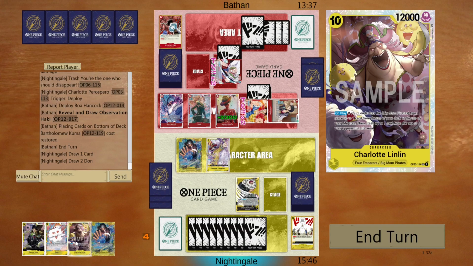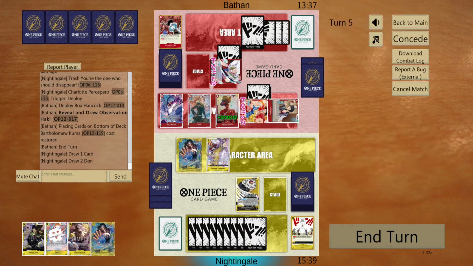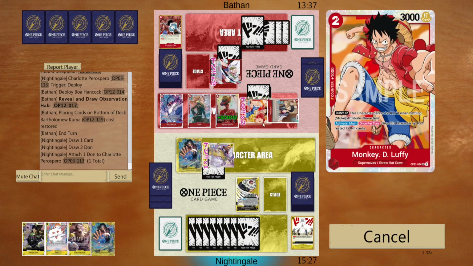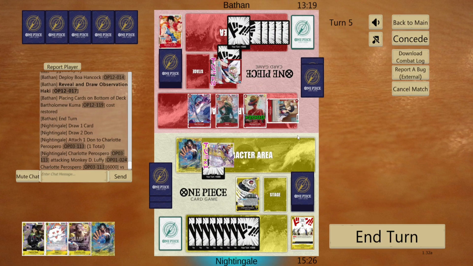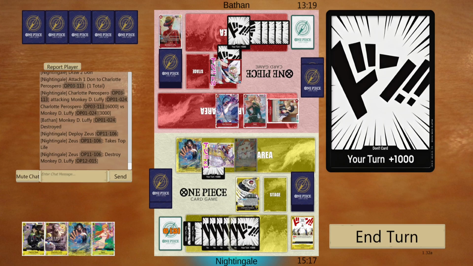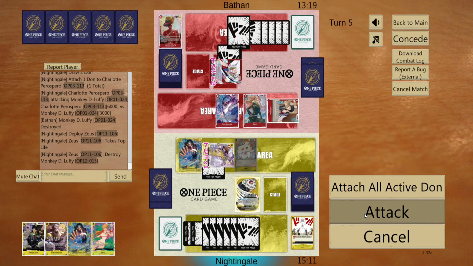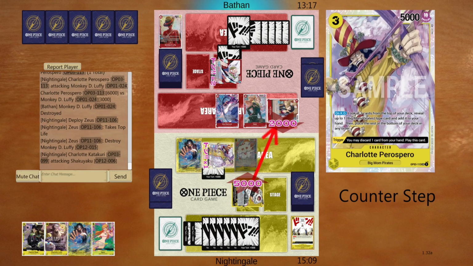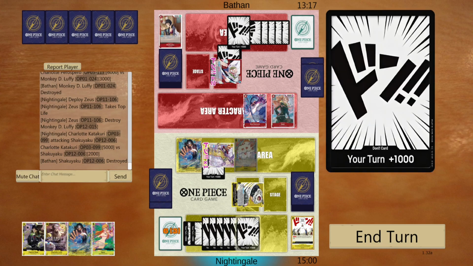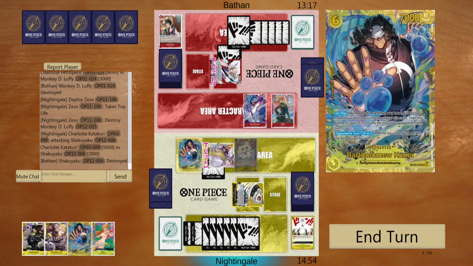Okay, we could play Big Mom here. Or we could play Zeus and Kuma and like control the board. I have to say I kinda like the control the board idea. Use card action, take the top life. Or maybe I should have used leader ability first. Also should have probably put that Don onto my leader. Oh wow, we're on 9 Don. Oh, we're not on 10 Don. What am I talking about? So we could have played 10 Mom anyway. Fair. Doesn't matter.